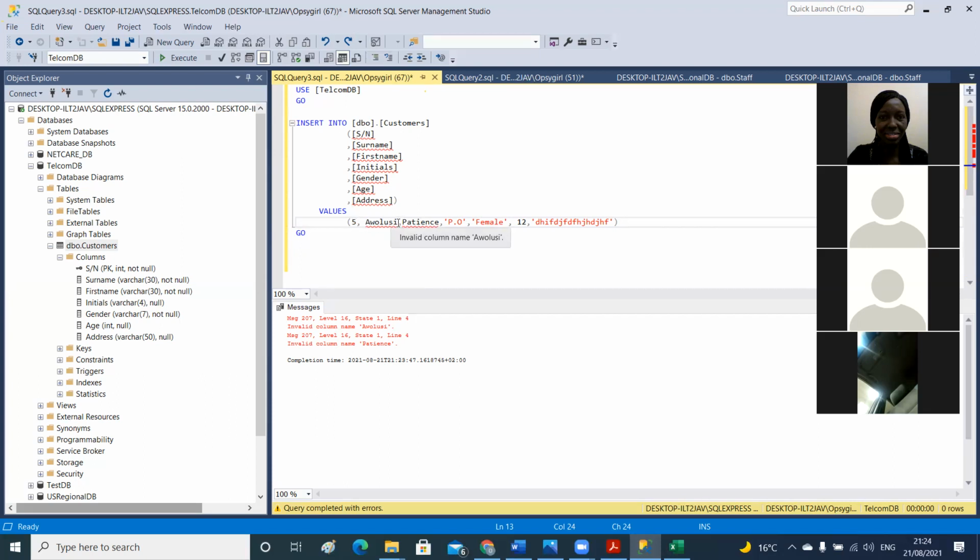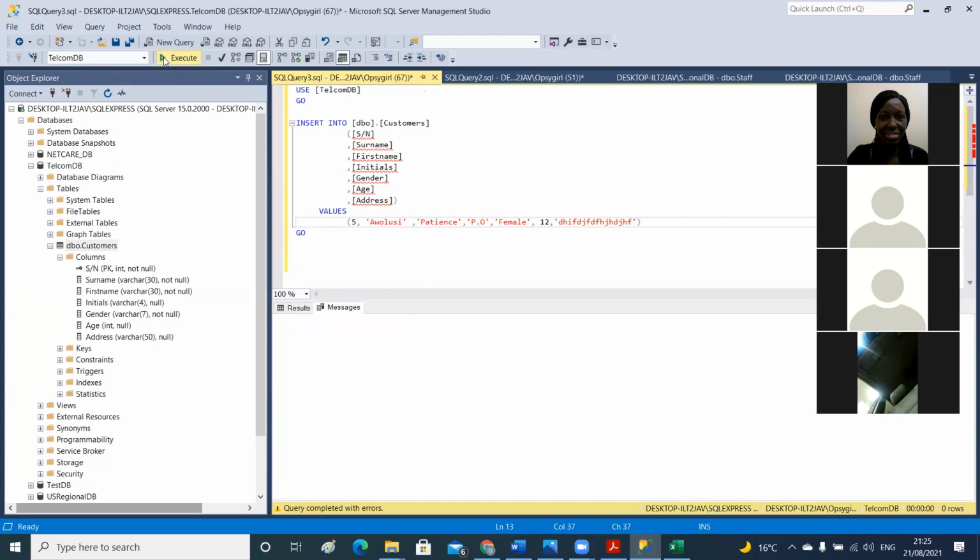I want to see. There's a space before the name. Could that be the error? I didn't get that. Well, let me see. Maybe if I put in quotes like this, then it will be fine.